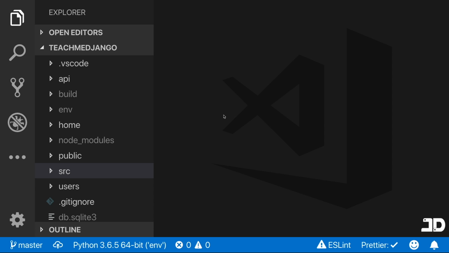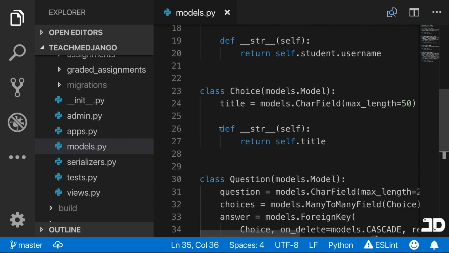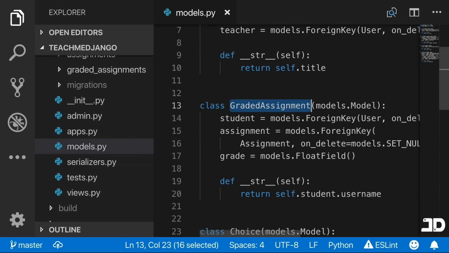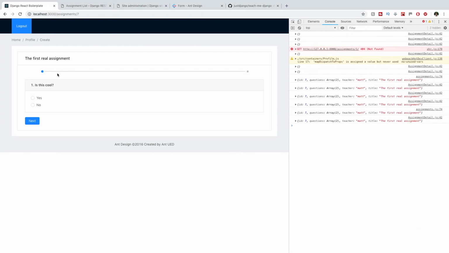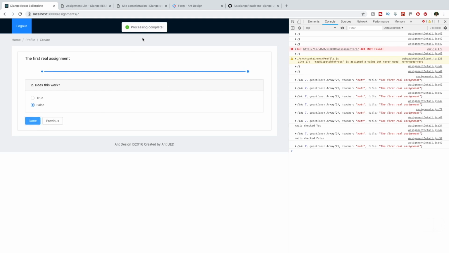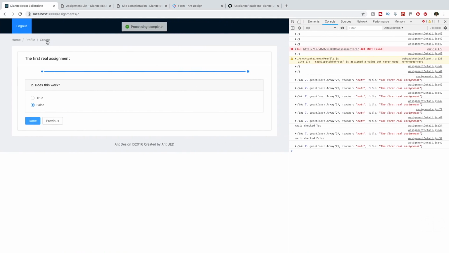So now we're able to create assignments, and what we want to do to finish off is to add some functionality to create a graded assignment. If we take a look at the API models, we originally created these 4 models, and one of them is the graded assignment, which is just created once somebody actually takes this assignment, fills in the answers and clicks to submit their assignment. So what we want to do is add the functionality to handle that in the back end, and also display the person's created assignments on their profile.